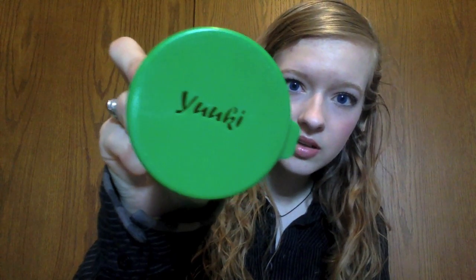Sterilizer container. It just has a little tab that you pull on and open it. It says Yuuki on the top. And also, kind of in lifted up letters, it says Green World Yuuki, www.yuuki.cz, which is Czech for Czech Republic. It's not a recyclable container. And then it just comes like that in the box when you get it.